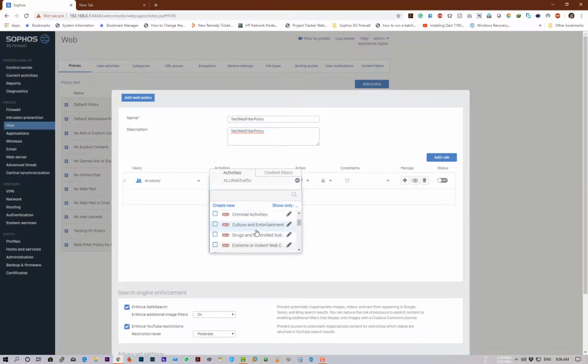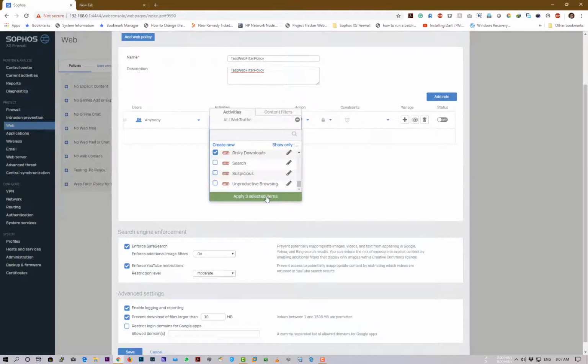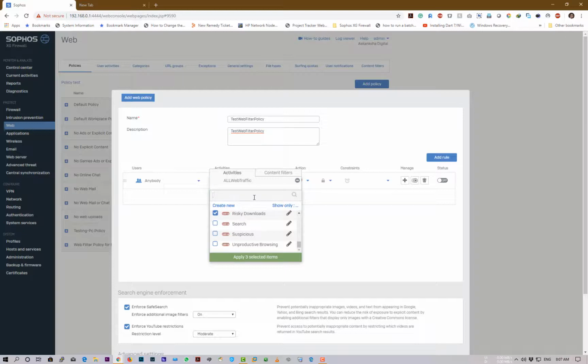For example, you want to block gaming, suppose risky downloads, online shopping, and let's search social media.